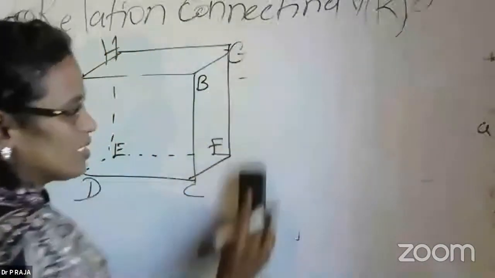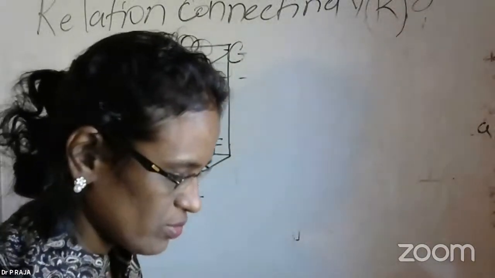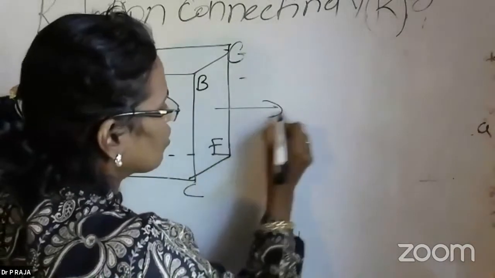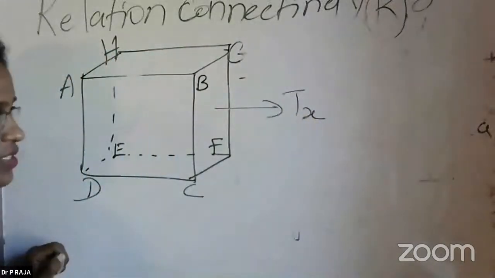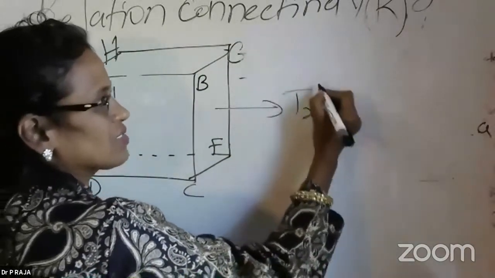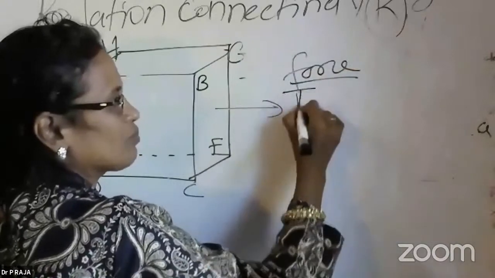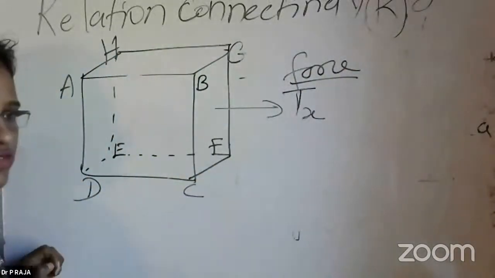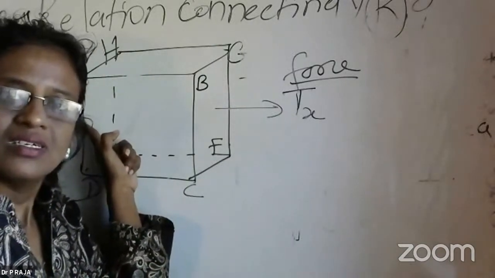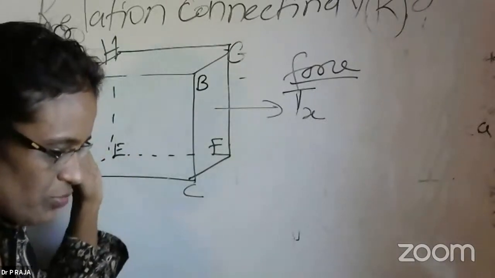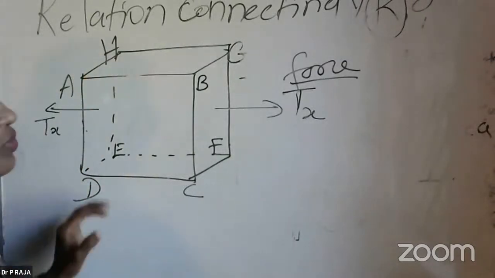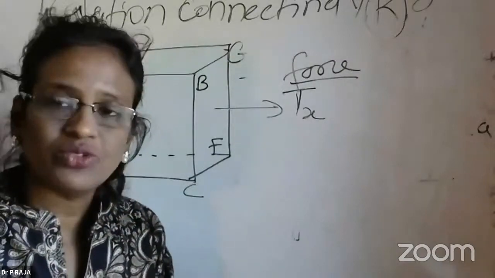So understand that we are going to apply a force. Let's say I'm going to apply a force along the x side as Tx. A force of Tx is being applied along the x side. So what will happen to the other side? There will be a contraction, isn't it? There will be an opposite force acting. There will be an equal and opposite force acting along this side. Now if this is happening on this side, what will happen to the other side?